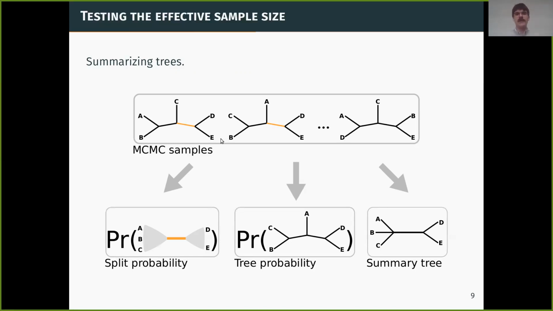Okay. Sometimes we just want posterior probabilities of specific tree topologies. Maybe we have very specific hypotheses or something else. Well, we can use those as summaries too. These are both very high dimensional summaries. One posterior distribution has many splits and many trees. And whenever you look at a tree in a paper, right, you're seeing a summary tree of some form. The authors have chosen a tree to stand in for the posterior. So we might want to know how well we are doing at variability in that summary.